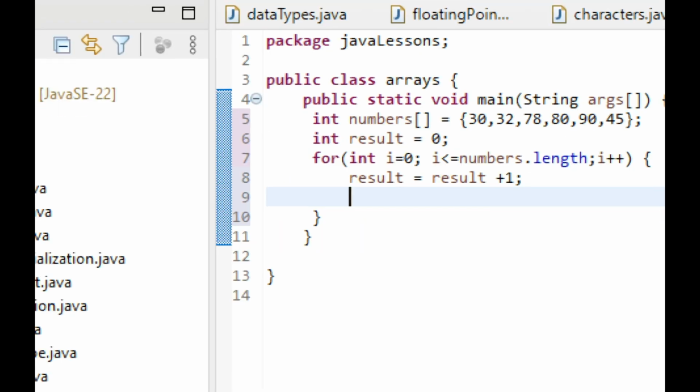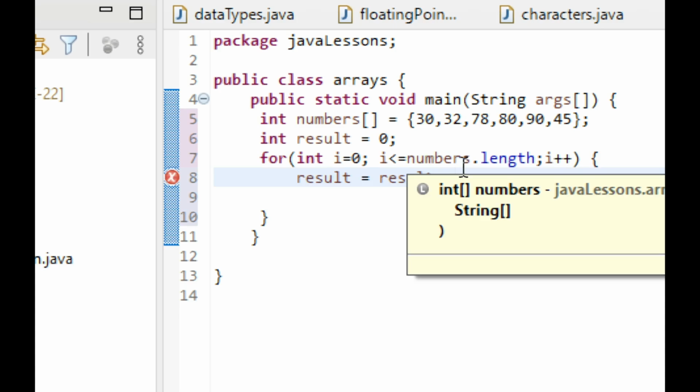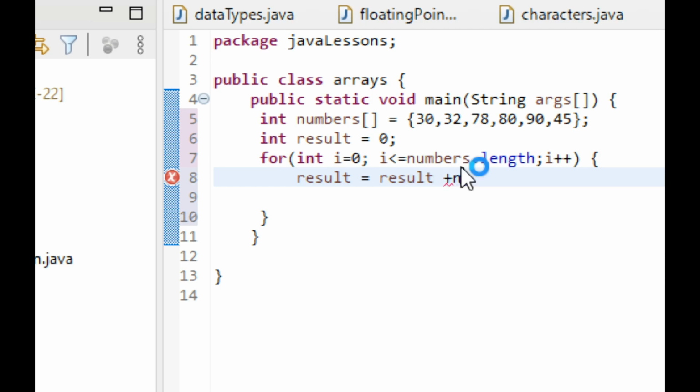Let's continue now. Actually, we are not going to add 1 here, we want to add those numbers. The first one is 30, we want to add 32 to 30. So we have to access the numbers with an index.